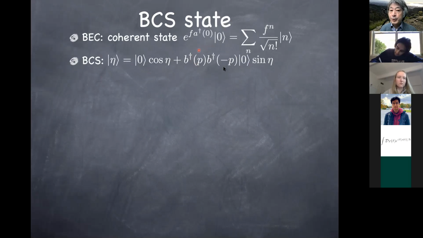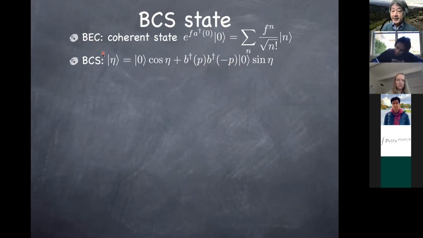And the pair is supposed to have zero momentum, just like in the case of the Bose-Einstein condensate. What that means is that you pair up a helium-3 atom with momentum P and another helium-3 atom with momentum minus P, and as a pair, it doesn't have any momentum. And you actually put this condensate of the pair state for all the different momentum states. Here I'm writing it only for a single momentum mode, and I also create this linear combination for B dagger Q, B dagger minus Q for a different momentum mode, and so on and so forth.